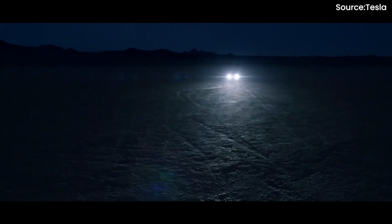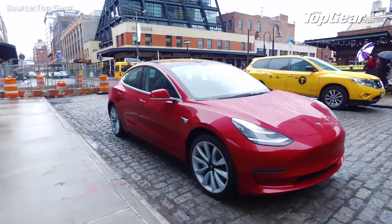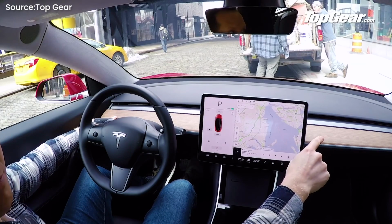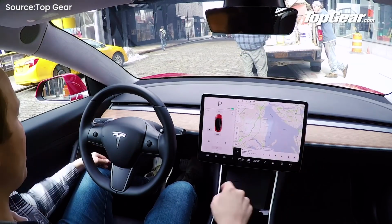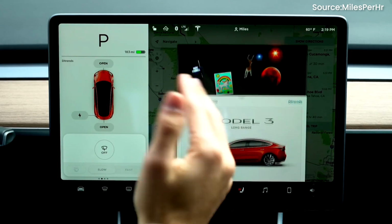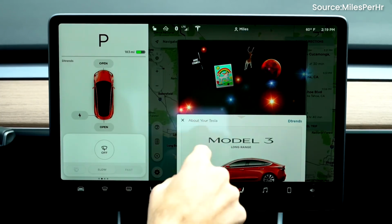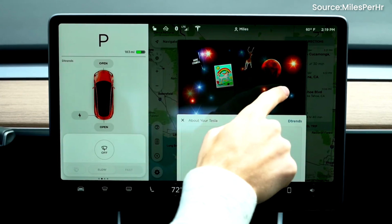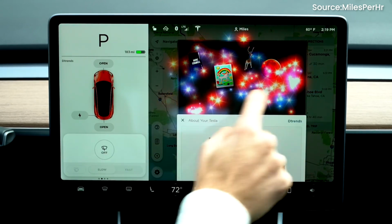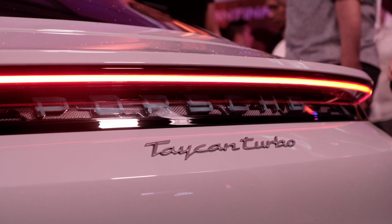Personally, when it comes to Teslas, the car and tech enthusiasts in me often clash. On the one hand, I love how nerdy the Tesla is. It gets software updates that can give it new features. It gets Easter eggs when festive seasons roll around. But I don't lust after it the way I lust after a car, because in my head, it's more like a laptop on wheels. On the Porsche front, that's a very different story.